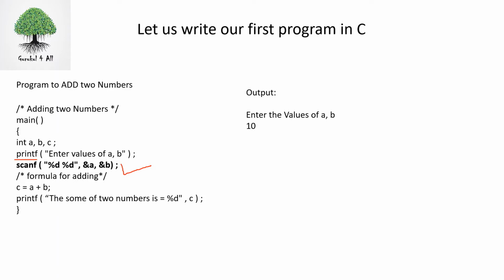First you put the value of a. As per the scanf statement, as you can see, the value of a will be stored in %d. Then the next statement is entering the value of b. Now b will also be stored in the variable b. Next it will compute, with the help of the formula, the addition of two numbers, and it will give you the output: the sum of two numbers is equal to 30. So like this, the user can input different values of a and b and can get the addition of those two numbers easily.